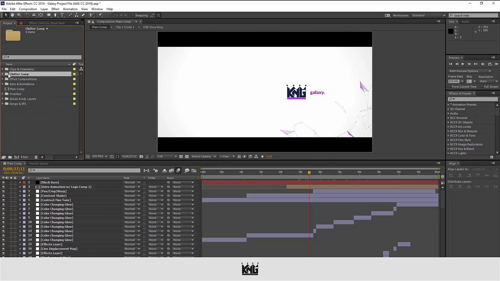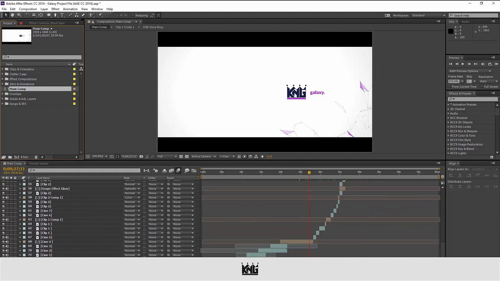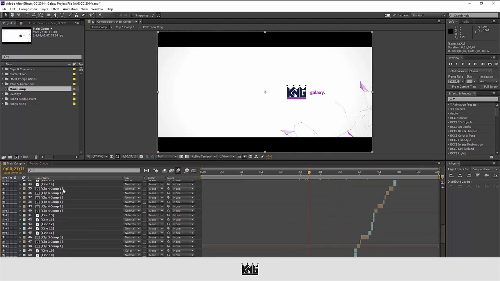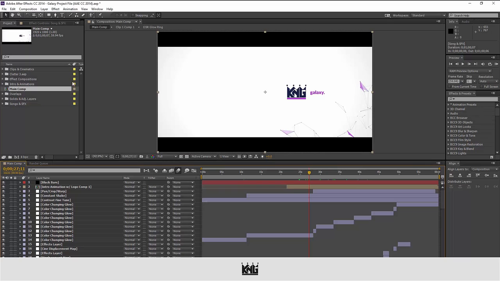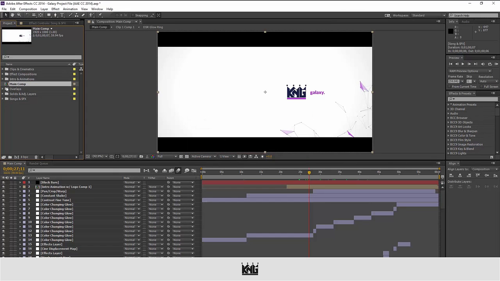So if you want to get rid of something like this, a more intense way of clearing out your project is if you have everything on one composition like I have here, what I just like to call my main composition, and it basically has all your pre-comps, all your footage, all of your effects, and pretty much everything else you use in the edit, which if you don't do this, I definitely recommend that you do. Go ahead, if you click on your main composition like this, go to File, go back to Dependencies, and click on Reduce Project. That's going to get rid of every single item that wasn't used in this composition.